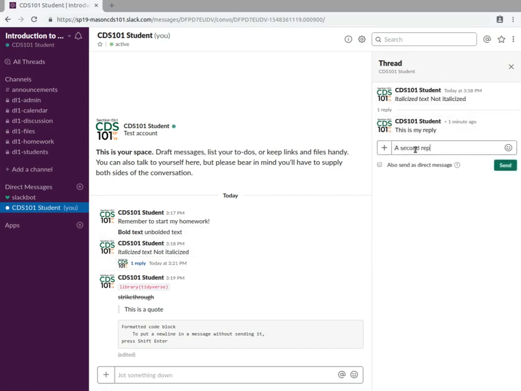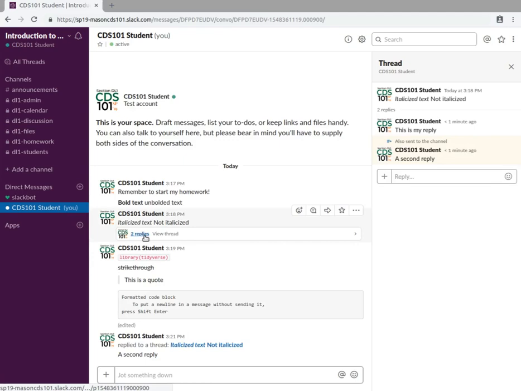In addition, if you want that message to be shown to the whole chat room that you're in, not just nested under here as a thread, which is only visible if you click it, you can check this also send as a direct message button. And then that will push the message not only here, but also down here. And it actually tells you then what this is in reply to, so you can get the full context.